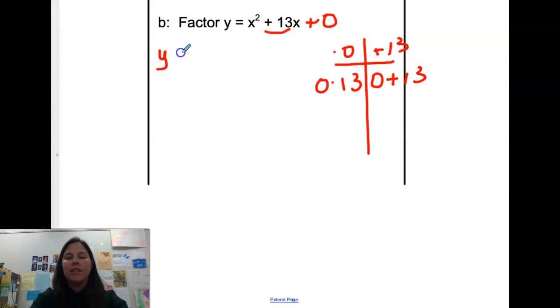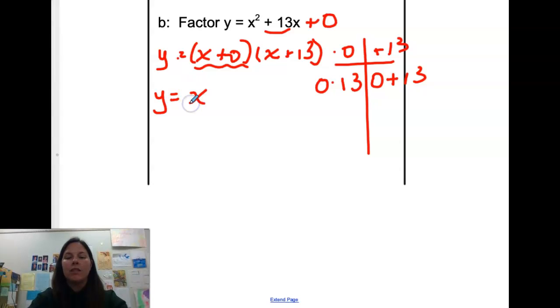Again, go ahead and set this up with your x plus 0, and then we have an x plus 13. For those of you that are more advanced, I would like you to practice that simplifying. That'll help you get prepared for Algebra 2 a little bit better. x plus 0 is regular plain old x. You can pull it out of the parentheses at that point, and then we leave our x plus 13 alone.